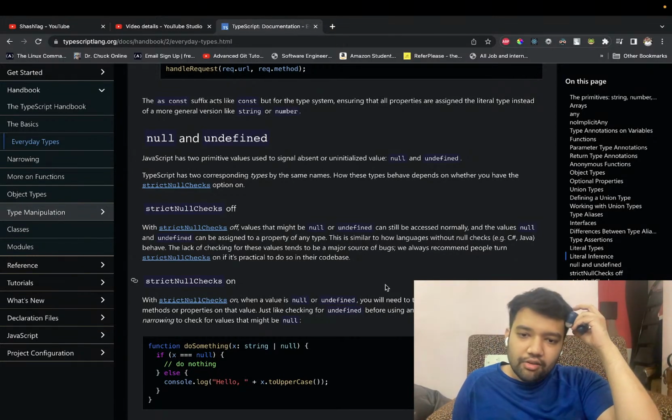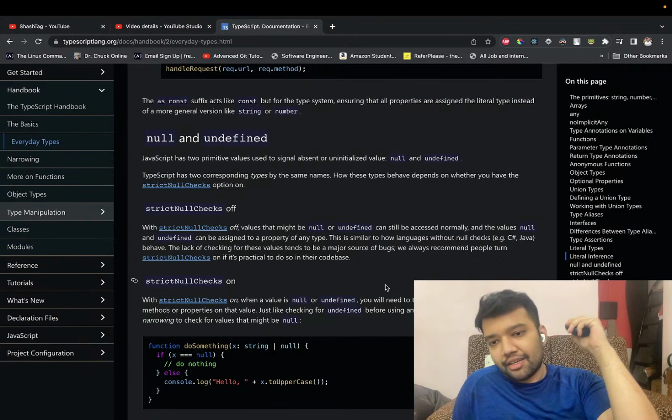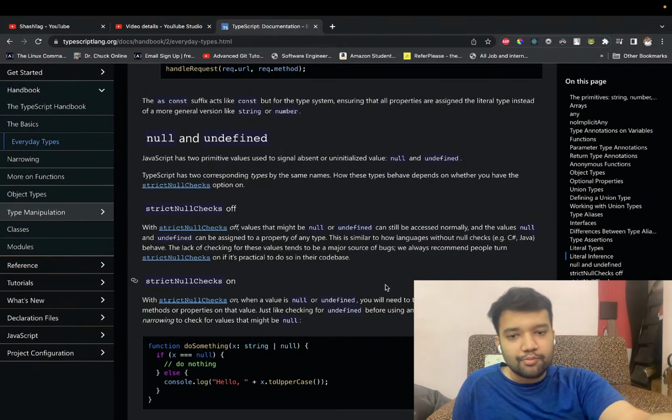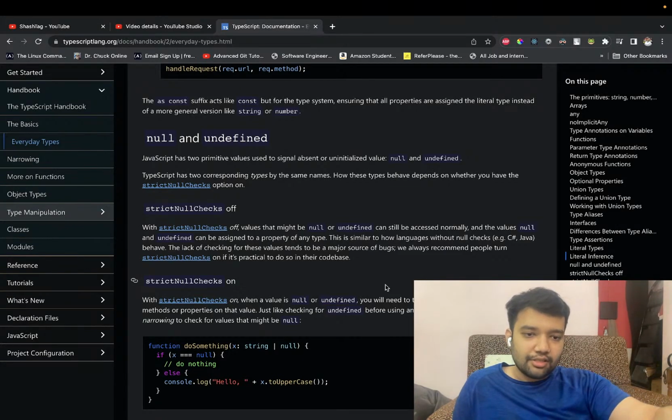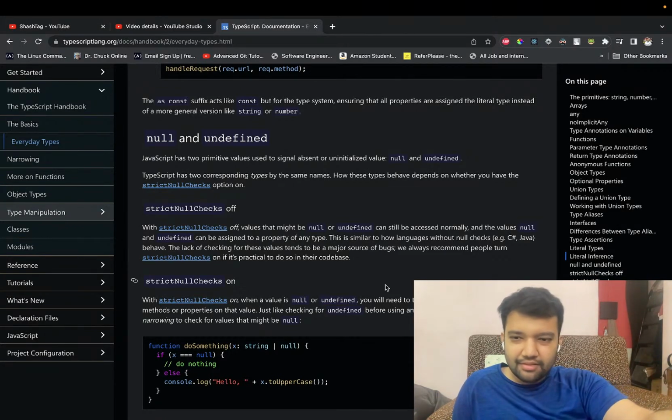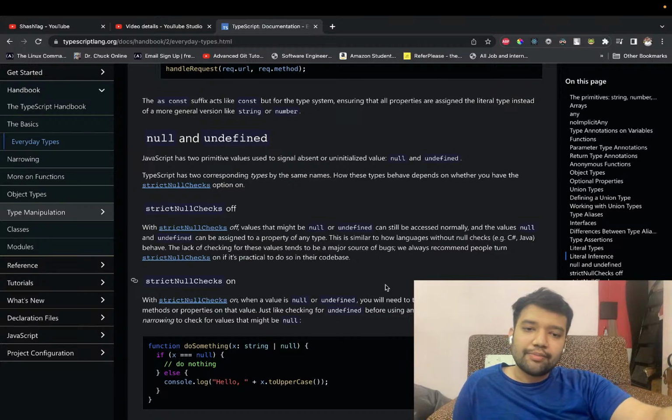With strictNullChecks off, values that might be null or undefined can still be accessed normally, and values null and undefined can be assigned to property of any type. This is similar to how languages without null checks behave. The lack of checking of these values tends to be a major source of bugs.